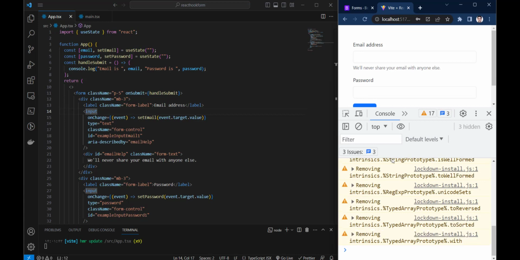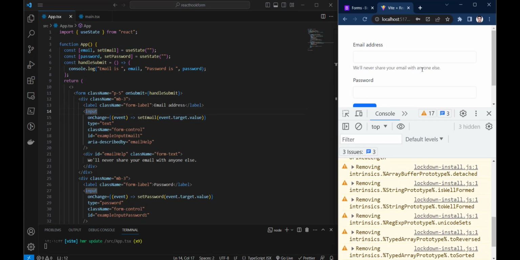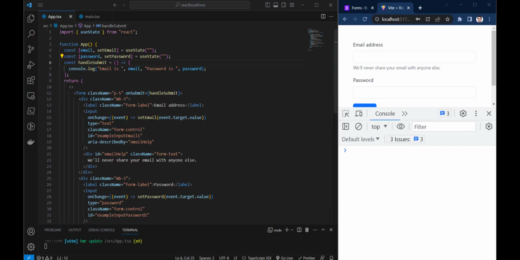After submitting, yes, our page is reloaded. What we need to do is use preventDefault to prevent the page from reloading. Okay, event.